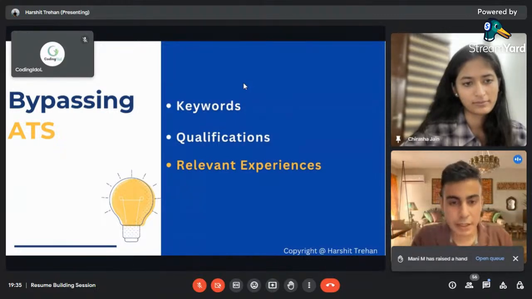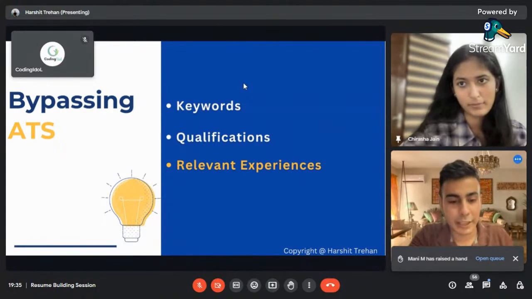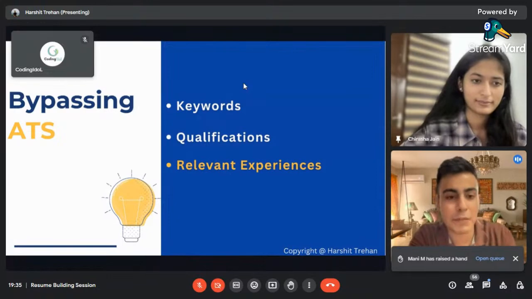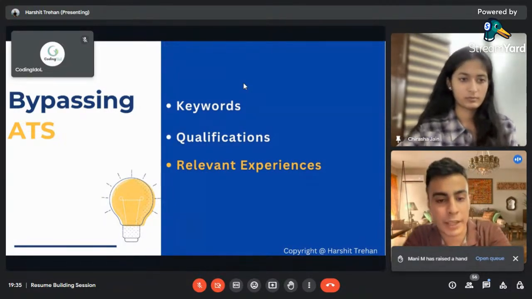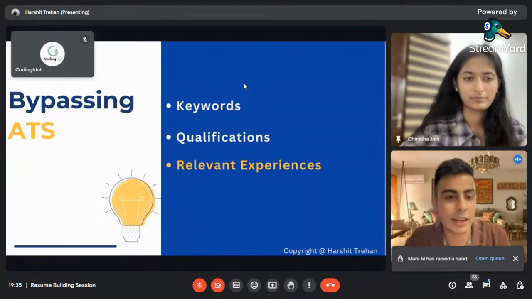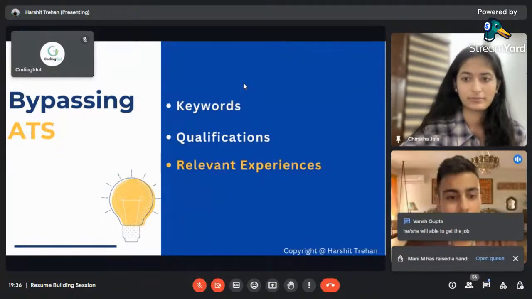Only a few people will have this scenario. Very few people will come forward through referrals, and where there is lower probability and fewer people, that is when you get the most chance of getting an interview call and then clearing the interview. But if you apply from a normal job link, hundreds of resumes have already reached there, so your rejection chance is higher.